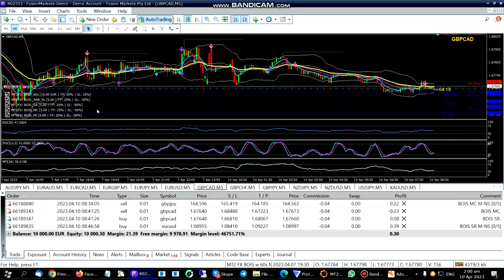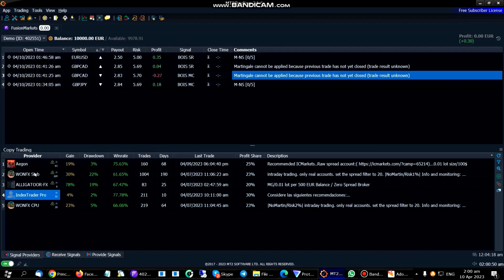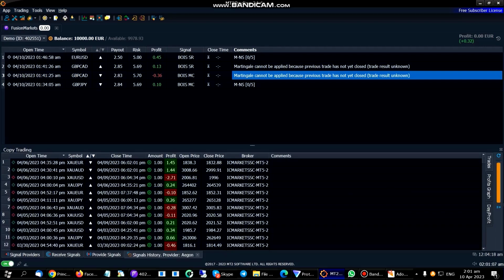That's it. Just give it a try. You can try different arrow indicators, different money management settings. It's completely free to try and demo, and it also doesn't require a license to subscribe for signals. As you can see, there's some good signal providers. The top ones do require a real account. You see the green arrow. That means you need to have a live account to subscribe.